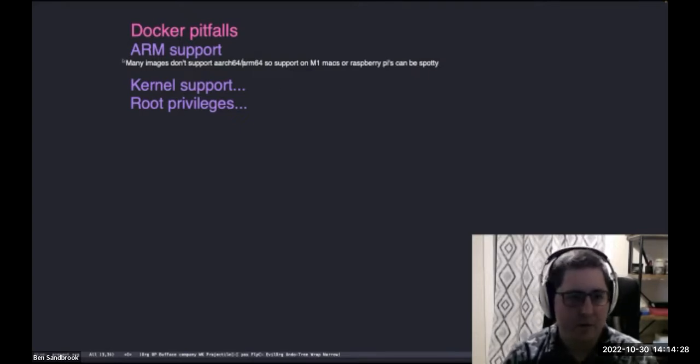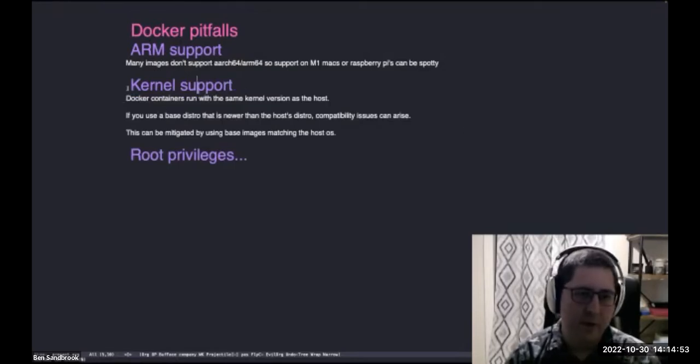So it's good to just generally run this on an x86 machine if you're building images for a bunch of people, or bake in explicit support for ARM64. It works on Raspberry Pis and stuff as well, but again, when you're pulling down images, if they're not specifically built for ARM, you're going to have some issues.